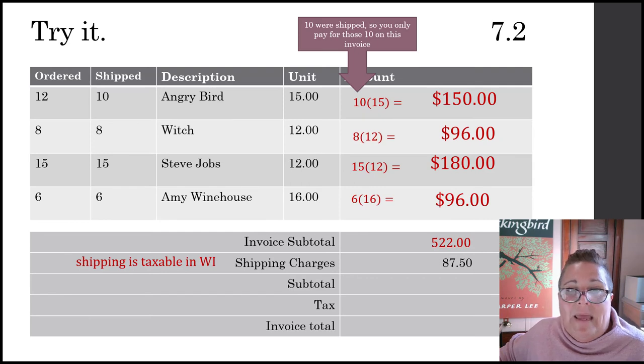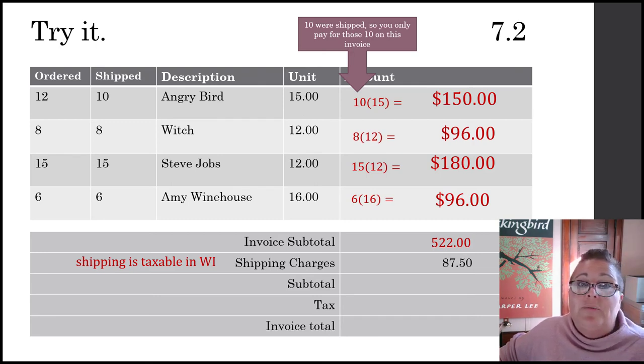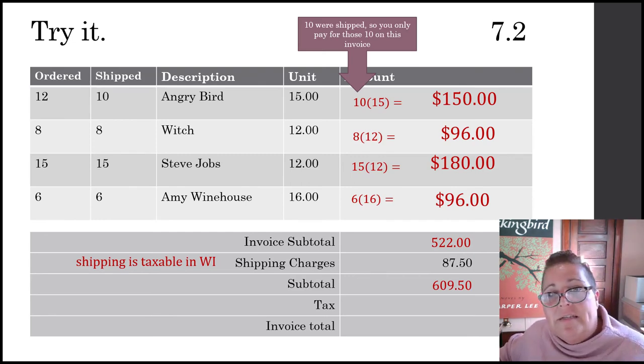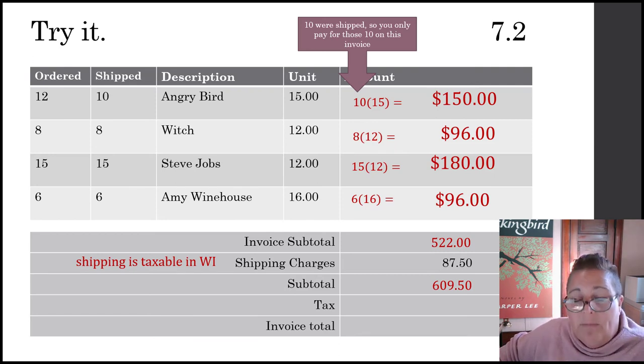Now, we have a little bit of a unique situation because in Wisconsin, shipping is taxable, meaning whatever I pay someone else to ship my item to me, whether I am a business or a consumer, I have to pay tax on that shipping. So I do have to add that into my subtotal. We do the subtotal before we do tax in Wisconsin. So some of the other problems that you're going to do will have the shipping added on after. You'll subtotal first before you do the shipping. Just be aware that that could be an issue.